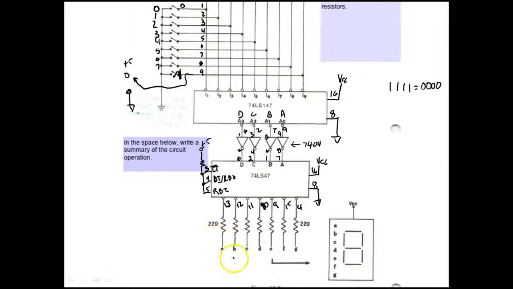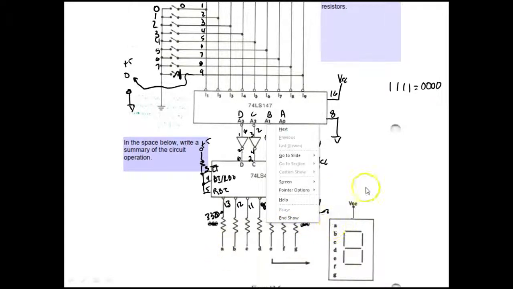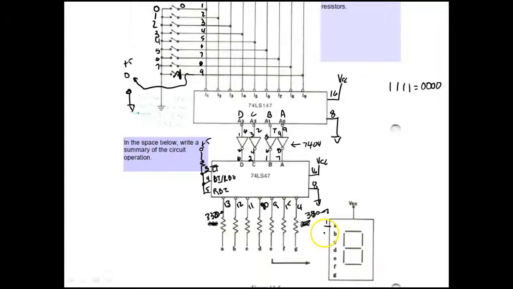Okay. So also we have this hooked up right down here. I'm not using 220 ohms. I'm still using our 330 ohm resistor pack. And so everything down here is the same from the last circuit. So we know that the A is pin 1, the B would be pin 13, the C would be pin 10, the D is pin 8, the E is pin 7, the F is pin 2, and then the G is pin 11. So I have this hooked to that and vice versa. So this is still my resistor pack.